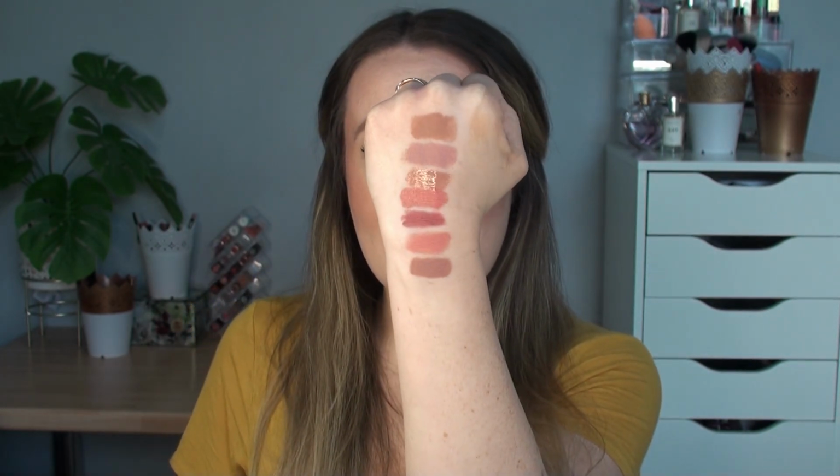If you've tried any matte lipsticks from MAC, they're all the same formula, but this one just feels more drying than the L'Oreal one, Blush in a Rush for example, or even the Makeup Revolution ones. It is more drying, it is more long lasting, the colour range is fantastic, they have so many different colours, and it is the most expensive one that I'm going to mention, but I do love it. It has got a place in my heart.